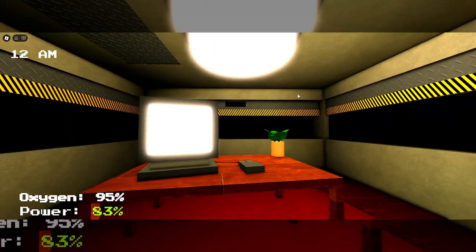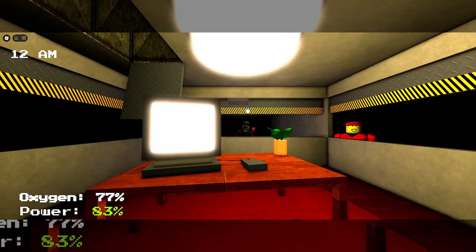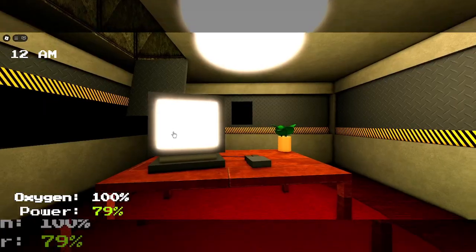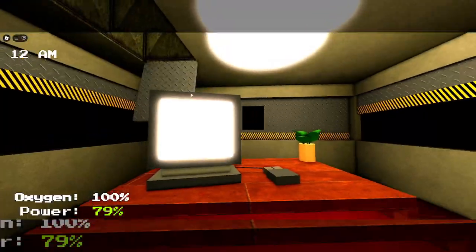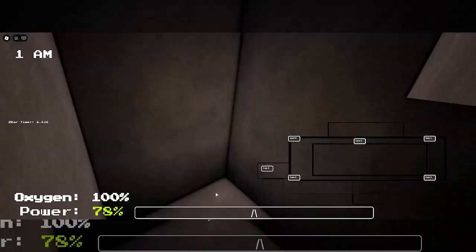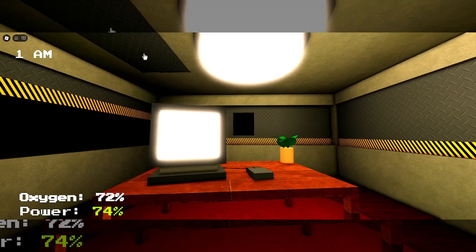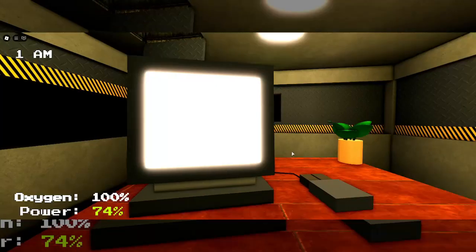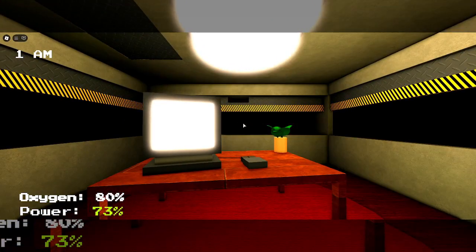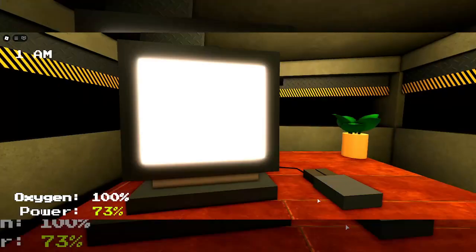Two, one. Yeah, get out. Four, three, two, one. Zimar's mechanic is fucking horrific. Two, one. Jesus, man. Jesus. Four, three, two, one. One AM and I'm at 73%. Holy shit.